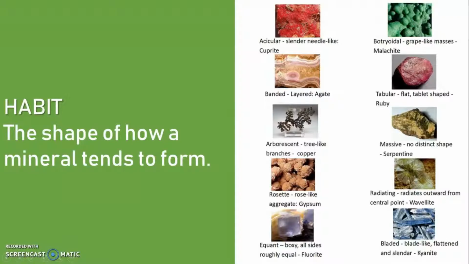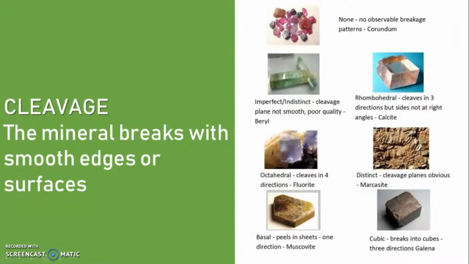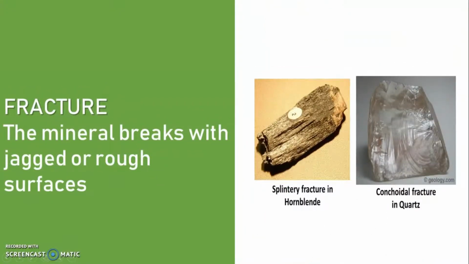We also have cleavage. Cleavage is when the mineral breaks with smooth edges or surfaces. Cleavage actually corresponds with fracture, wherein the mineral breaks with jagged or rough surfaces. The main difference between cleavage and fracture is basically what happens to the mineral after it breaks. If a mineral breaks and it has smooth edges or surfaces, then that's cleavage. But if it breaks with jagged or rough surfaces, you can call that a fracture.